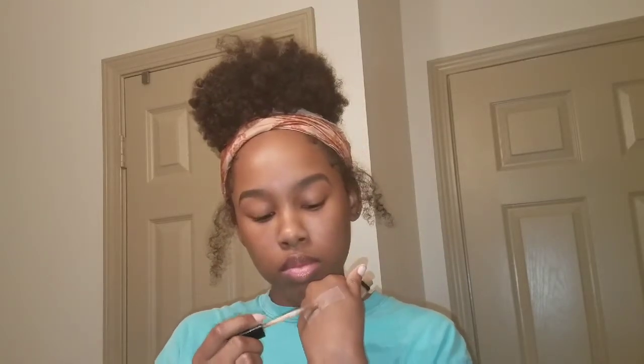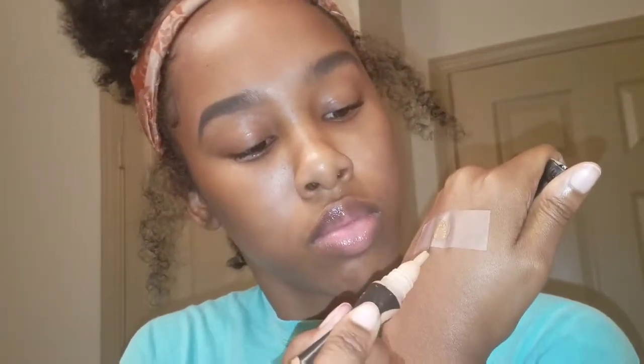Step number four: fade. You want to fade the beginning tip of your eyebrows so it won't look choppy and make it look like your eyebrows are a perfect square, because that's not cute. That's how I used to do my eyebrows from YouTube, but it's not right — my eyebrows were looking trash. Why did nobody tell me? What I'm showing you right here is me taking two concealers and mixing them together because one was too dark and the other one was way too light, so I just mixed them together to get a perfect shade.